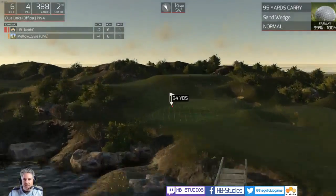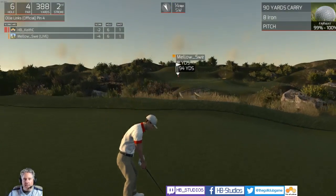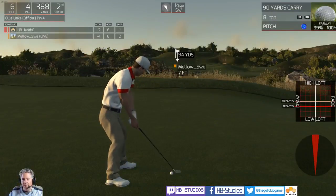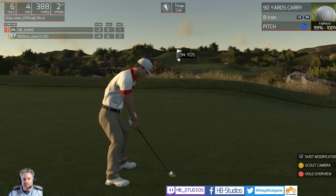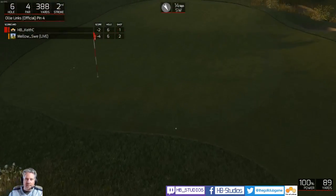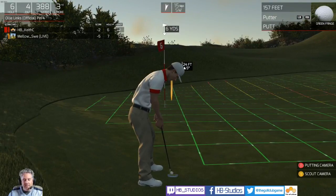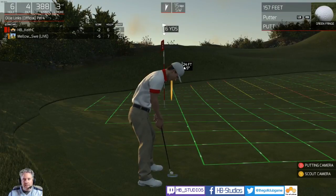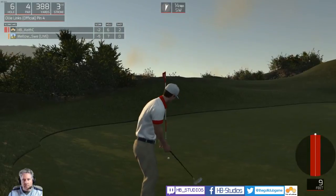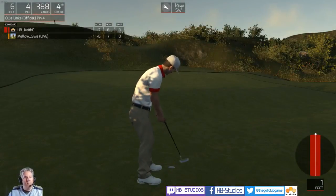Yeah, 94. So pin tucked right in there. I think I might want to go to the 90 pitch here because I don't want this to spin back like crazy. Is it going to get there though? I'm going to loft it down a bit and hope to get it. Get up! Oh, and it jumps up. Oh, it's gonna be just short though. Oh, nice birdie. I am gonna putt that. Feeling frisky after that last 17 footer from the fringe, so let's do it again. This one's about an 18 footer. And we missed. I had the speed right too. Darn. All right, Mello moves to minus five. Who invited this guy? Jeez.